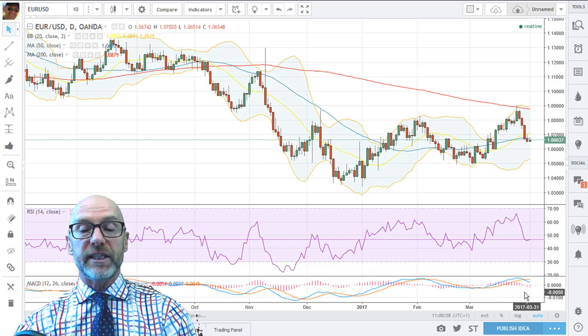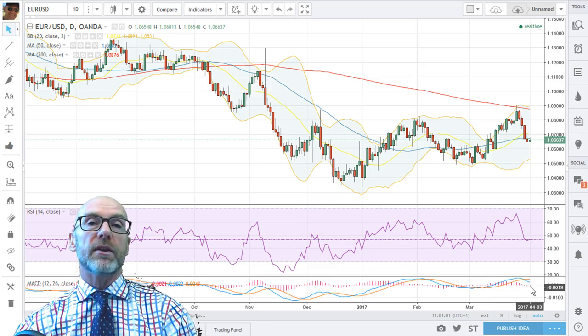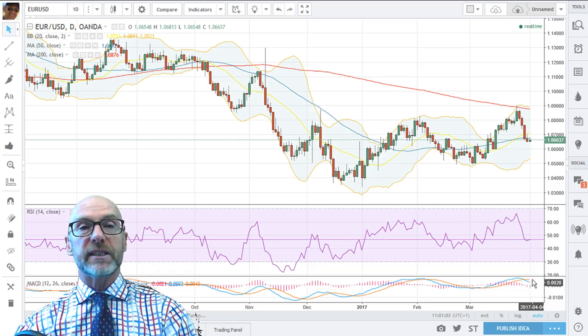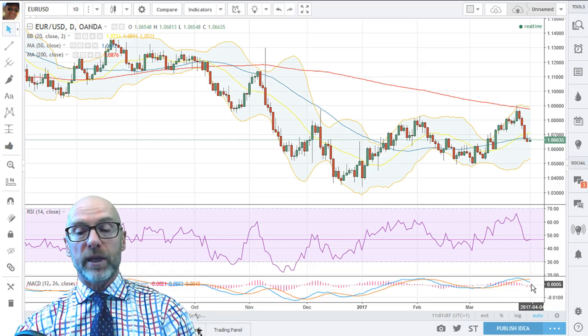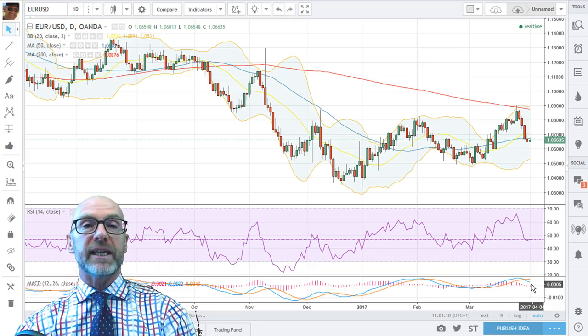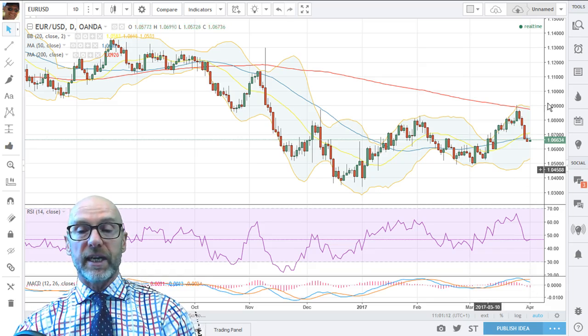You'd expect a downtrend to start being created on this RSI. And on the MACD, you can now see it's rolled over. The short-term MACD is now below the longer term, which is a negative sign, and some people would actually be using that as a sell signal as well. So that's the daily picture.